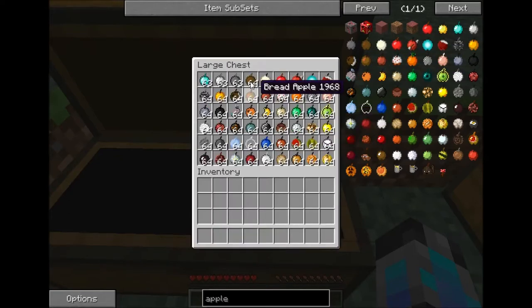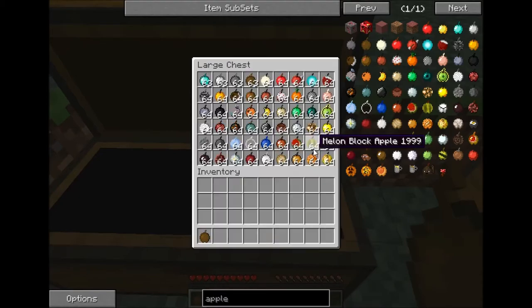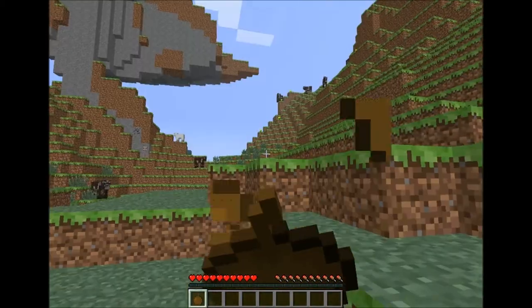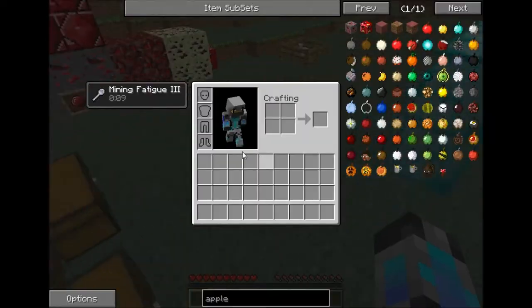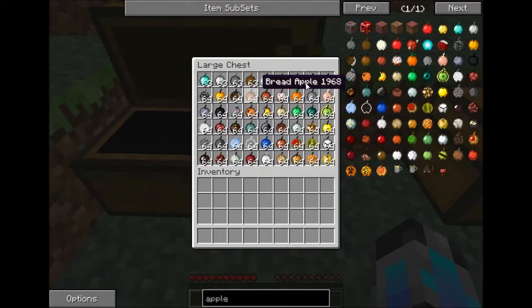Alright. Now we got the wooden apple. To craft the wooden apple, you just need any wood, birch wood, oak wood, and spruce wood, and an apple in the middle, and you get a wooden apple. Let's test this out. What does this do? Mining fatigue? Not sure. I never had that before. I don't know what it does.